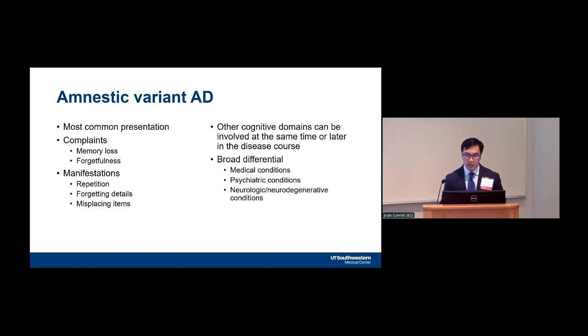Other cognitive domains outside of memory can be involved either at the same time or usually later in the disease course. Kind of depends on when you see them when they present to you. As with all other cases, every time you see a patient coming in with complaints about memory, you ought to keep a broad differential, ruling out other medical conditions, psychiatric conditions, and looking out for signs of other neurodegenerative diseases.